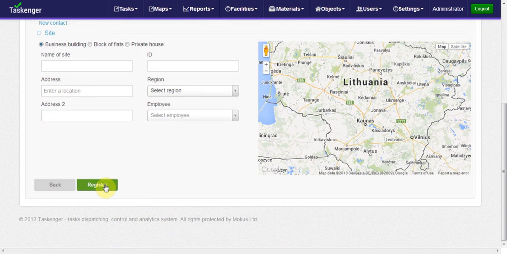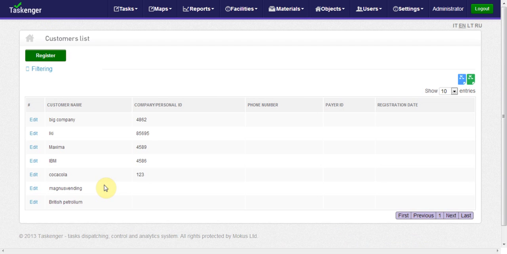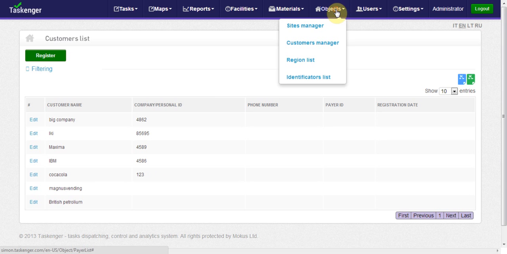Register first our client. After we created customers, we have to go to the site manager. For example, if your client has 10 buildings, we have to register all these buildings here in the site manager. Again, click Objects, Site Manager.